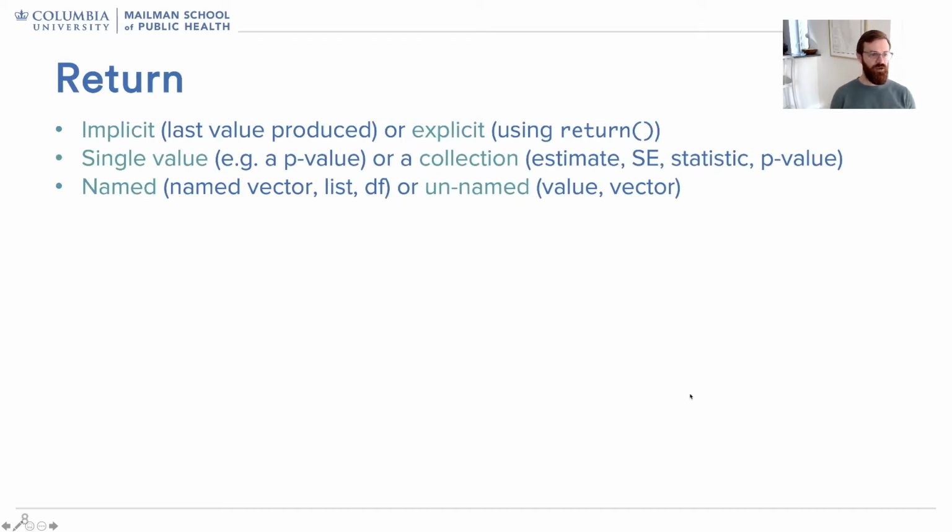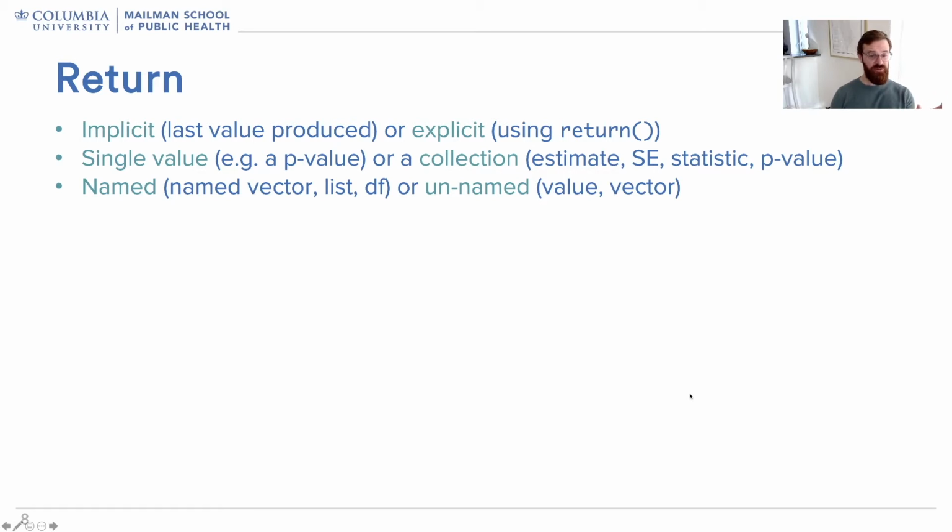Okay. All right. So then you have to return an object. Sometimes this is implicit. It's implied by whatever the last thing that you did was, or you can be very explicit using return this particular thing. I encourage you to be explicit about it. I think that's often a little bit clearer than just being implicit, but again, that's a little bit up to you.